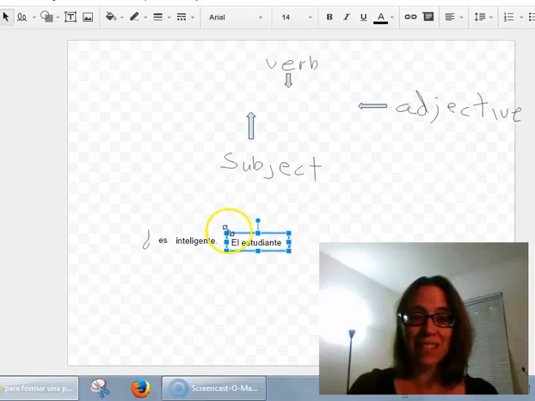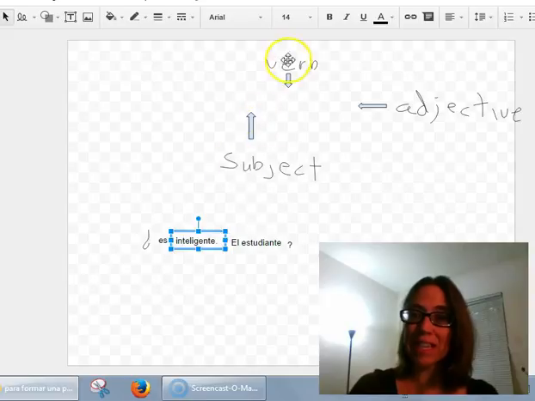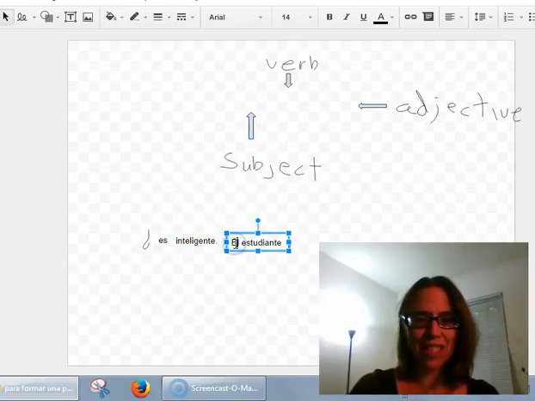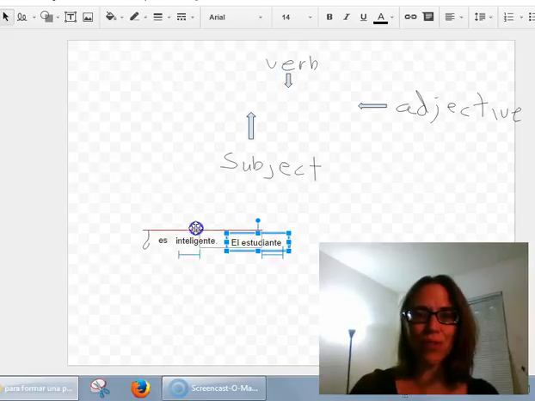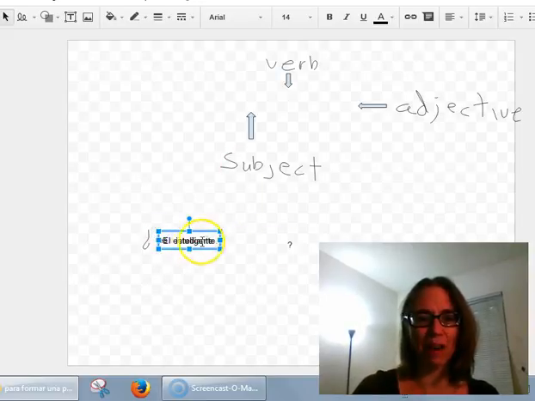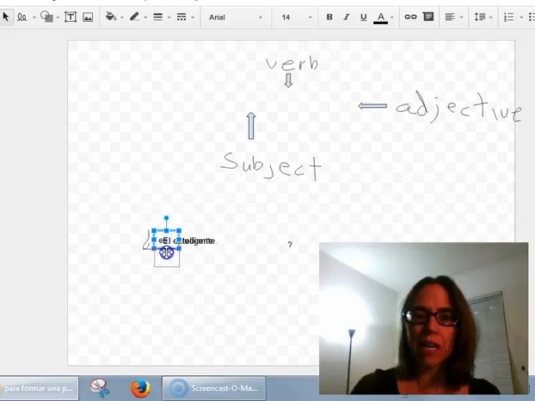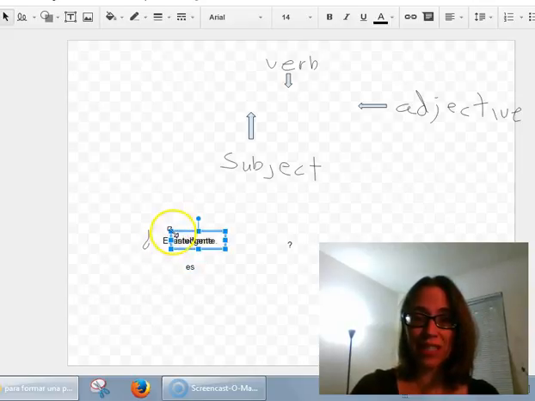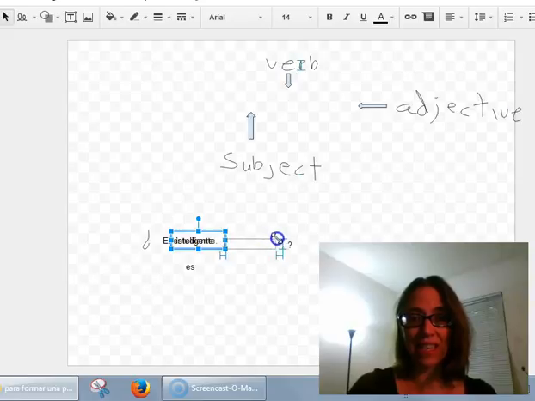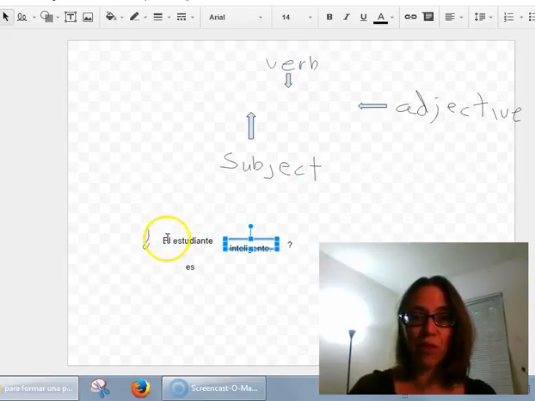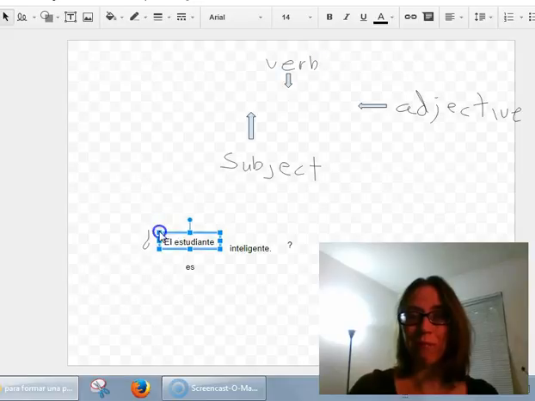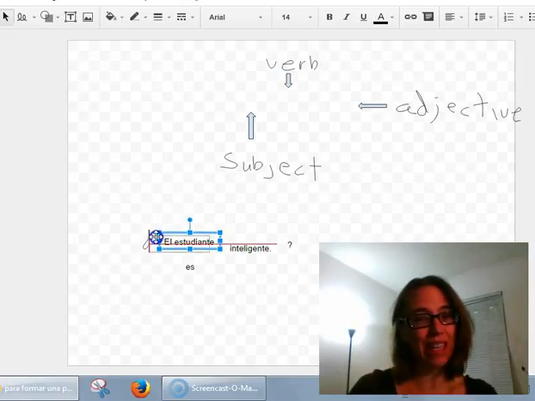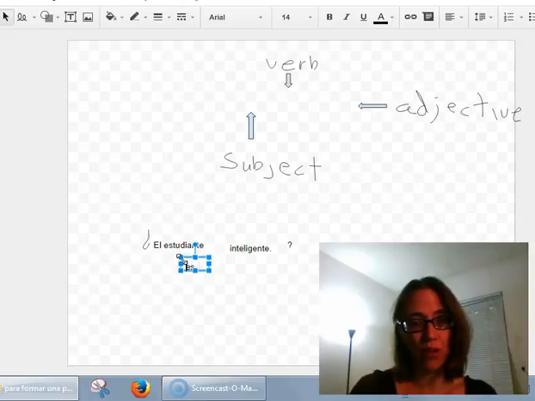Also a correct way to ask a question in Spanish, not as common though, is to keep it the same order. ¿El estudiante es inteligente? And that, though, just like in English, kind of implies doubt. Like, you're really telling me that the student is smart? I don't know about that. That's kind of how we do it in English as well. If we leave the subject before the verb, we're implying doubt. I don't really believe that statement that you just told me. So that would also be true in Spanish.